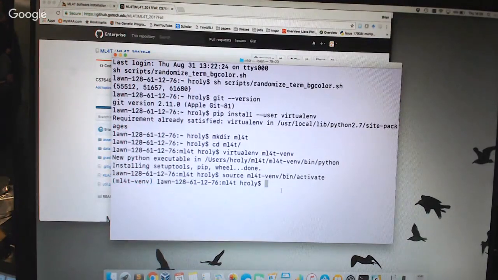Pip is also a Python package, so instead of just doing pip on the command line, you can do this. I'm using a requirement argument because I'm going to give it a file with a list of all of the libraries that we use and their appropriate versions. And to do that, I need to make that file.